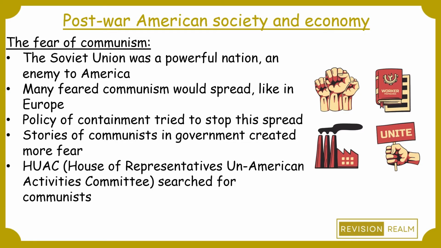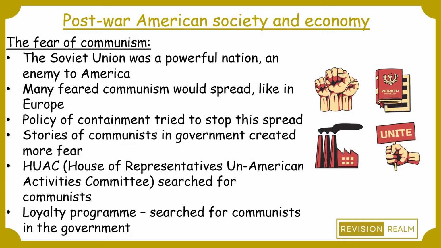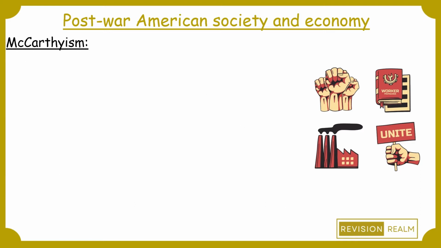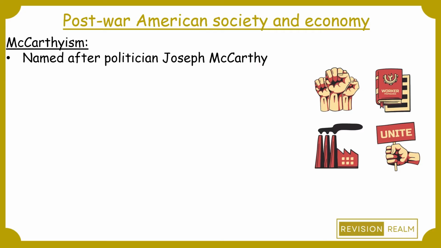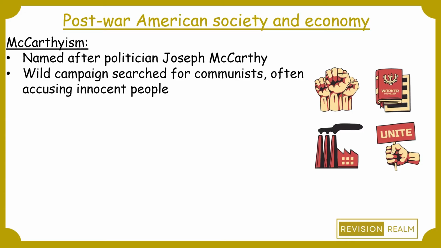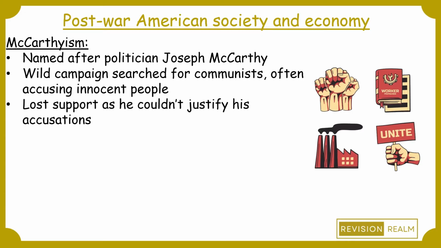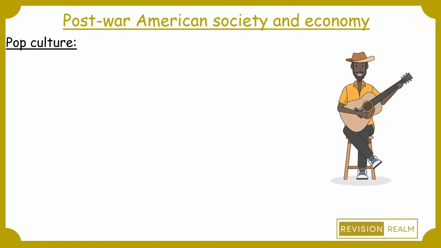A group called HUAC, the House of Representatives Un-American Activities Committee, searched for communists, while Truman's loyalty program searched the government for any security risks, with many losing their jobs or even spending time in jail under these accusations. McCarthyism was popular in the 1950s, named after the politician Joseph McCarthy, who used the fear of communism among society to gather popularity, launching a wild campaign that searched for communists in society. He accused many different people, often innocent, including Charlie Chaplin, until he eventually lost support because he could not justify his accusations.